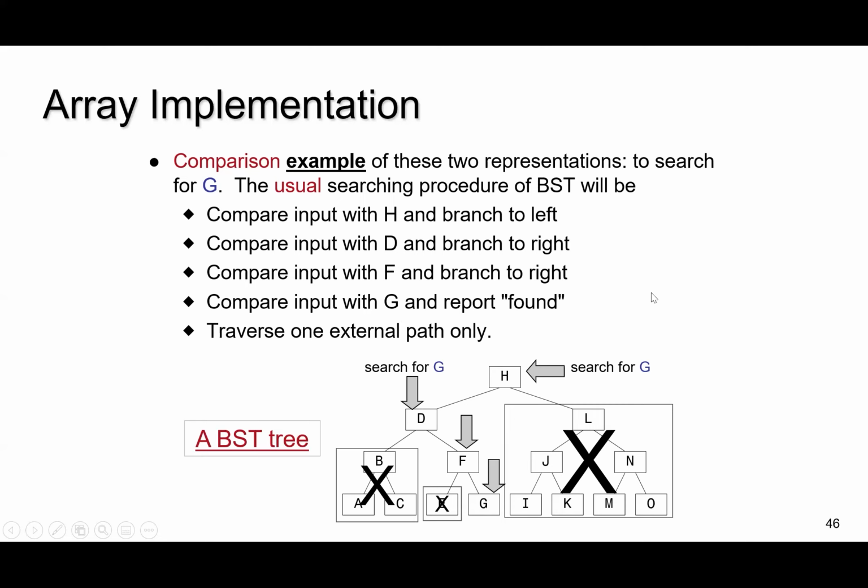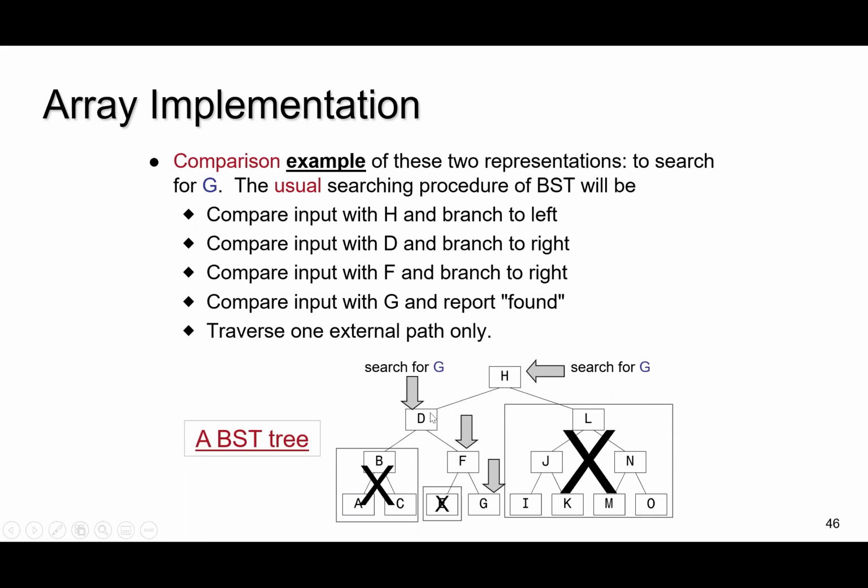Okay. And here you see, one thing good about searching for an item in a BST is that it only travels one external path. It means that every time it comes here and decides, okay, go left or right. Then it comes to here, oh, this is not the target, then go left or right. It will select either left or right to go until you find it, or until finally you cannot find the item that you are searching for. But you only traverse one external path.